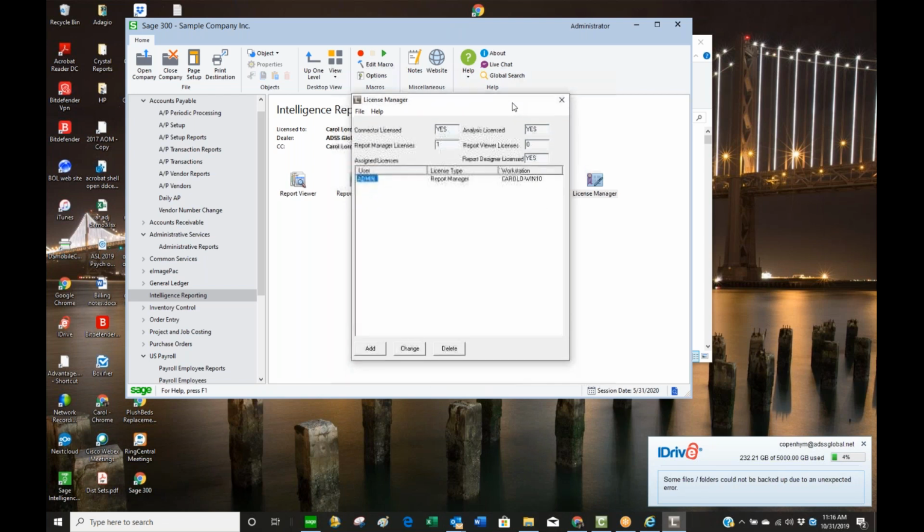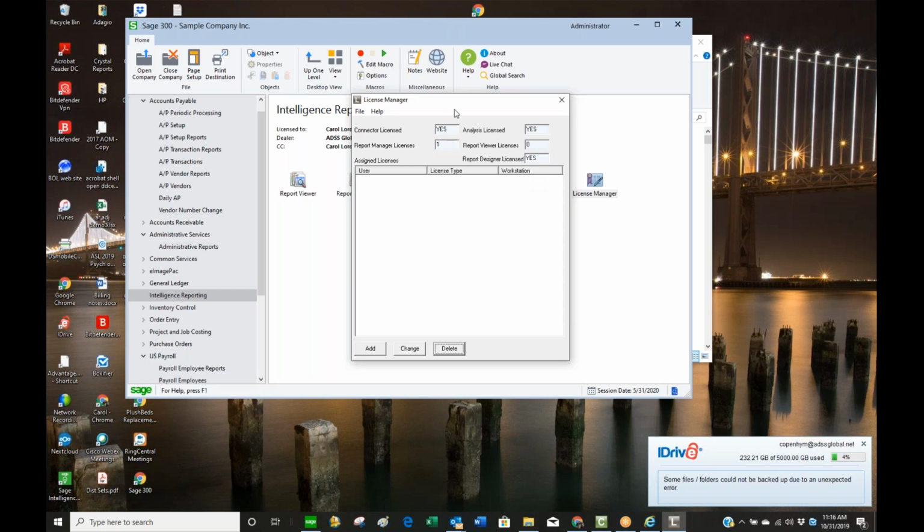So if you only have one Report Manager and both of you are wanting to use it, what you do is go into this license and delete the license. That does not get rid of anything in a system-wide manner. It just disconnects the user and workstation from that license.